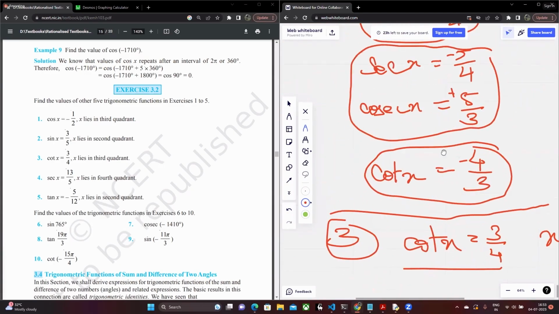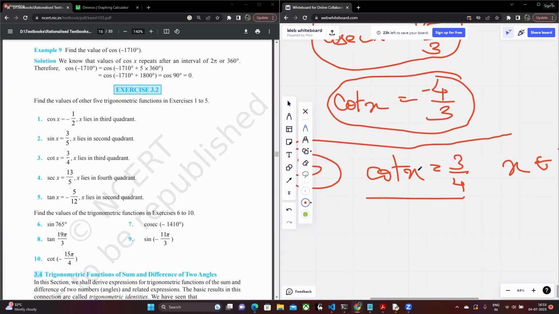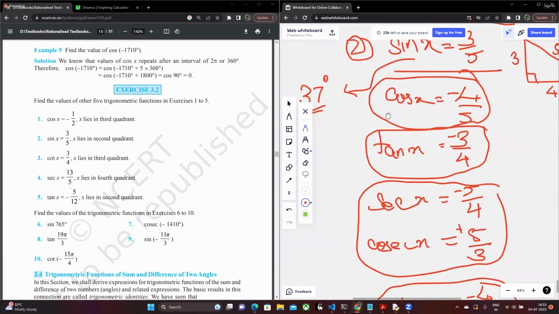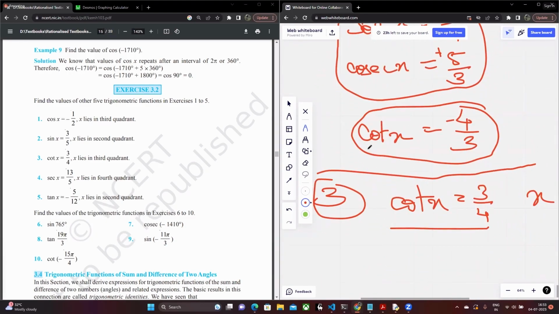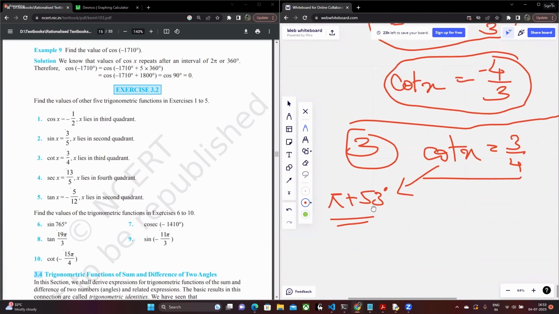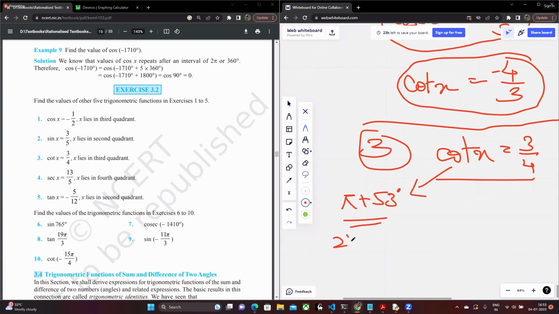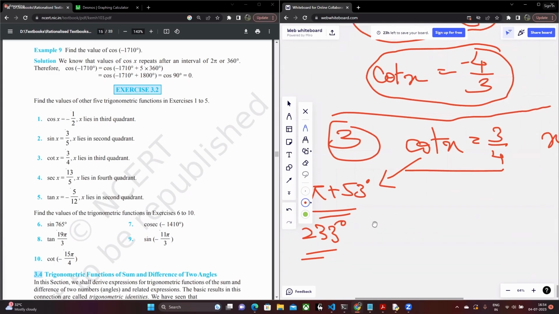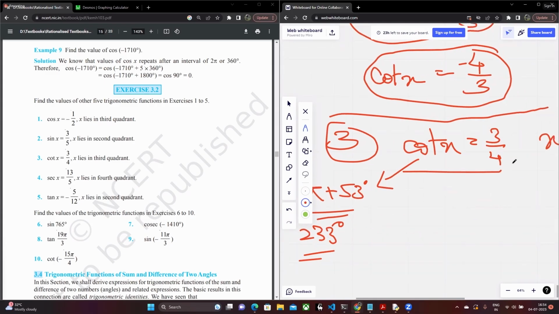That means if this was the first quadrant, then this angle of 37 degrees and this angle x are going to be a complementary pair, so this is basically 37 plus 53 degrees. This is usually taken to be 53 degrees: if cot x is 3/4 and x is in the first quadrant, x is 53 point something, but that's again negligible. Since you have that, tan x is basically equal to 4/3.